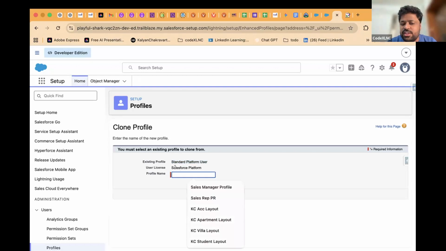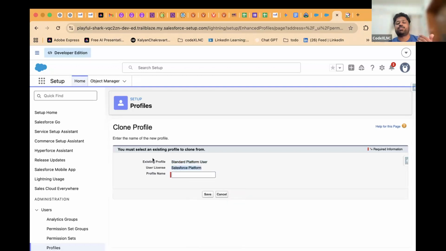Now this user license, the license this profile comes under, is tagged here. Then let's say Code Excellency Institute instructor profile.